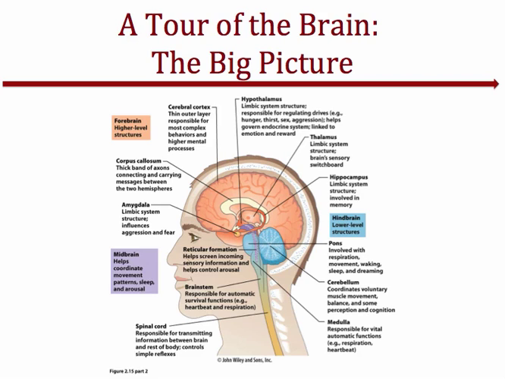Okay, so if we just focus on this picture here, we see that here's the spinal cord. The first structure that we come upon when we move up the spinal cord is the brainstem. This is responsible for automatic survival functions like controlling our heartbeat and our respiration, things that we don't have direct control over.